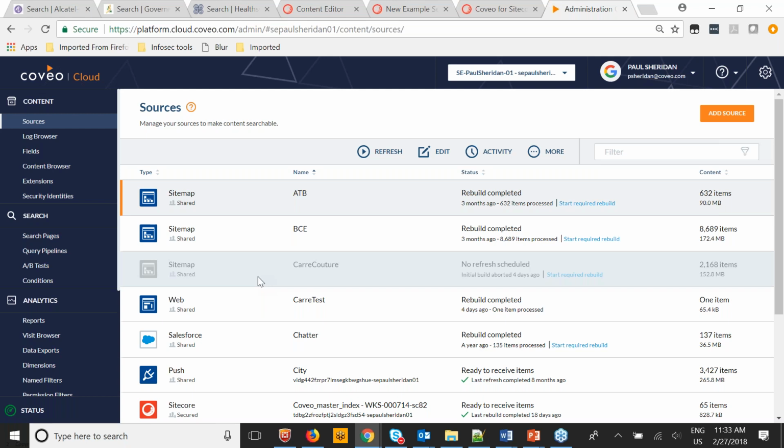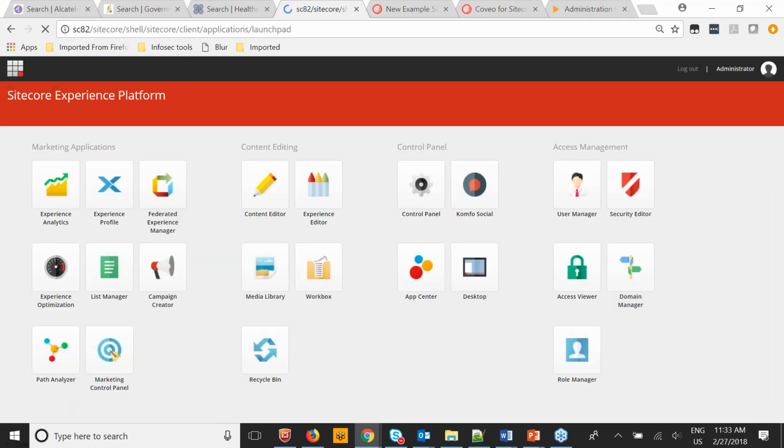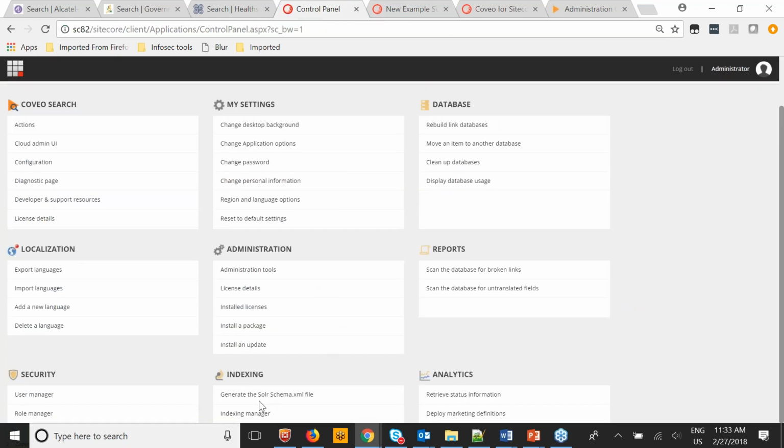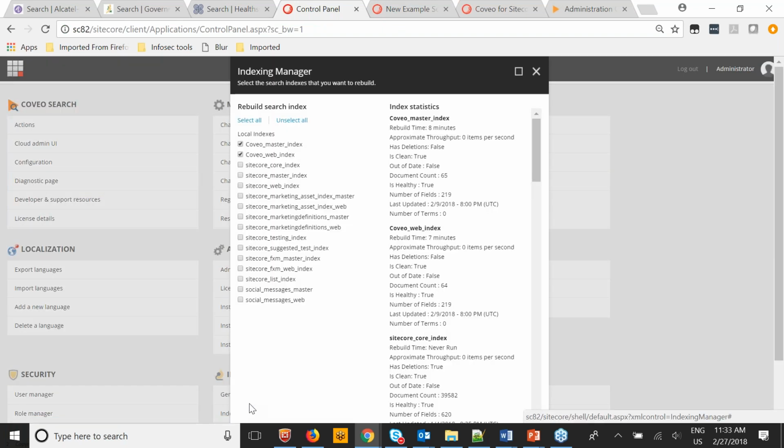Thank you. Another question, can we create a custom index in Coveo, let's say for items of specific Sitecore data templates? Yes, you can. We don't typically see people doing that. Most often what we'll do, and I'll swap back over here to the Sitecore control panel, is put everything into one source, into one Sitecore index, and filter results at search time based on, for example, the template. I showed you the example of boosting results based on where in the content tree the content is. You can certainly also do the same sort of thing based on template.